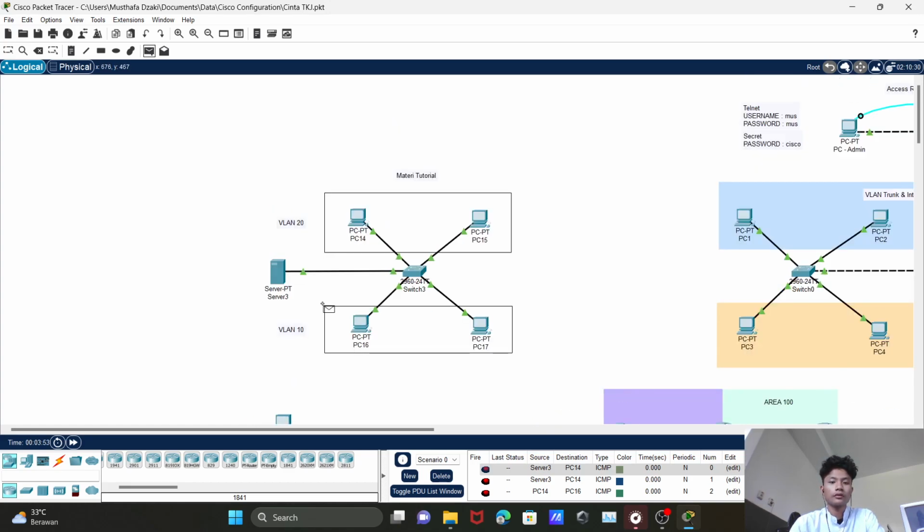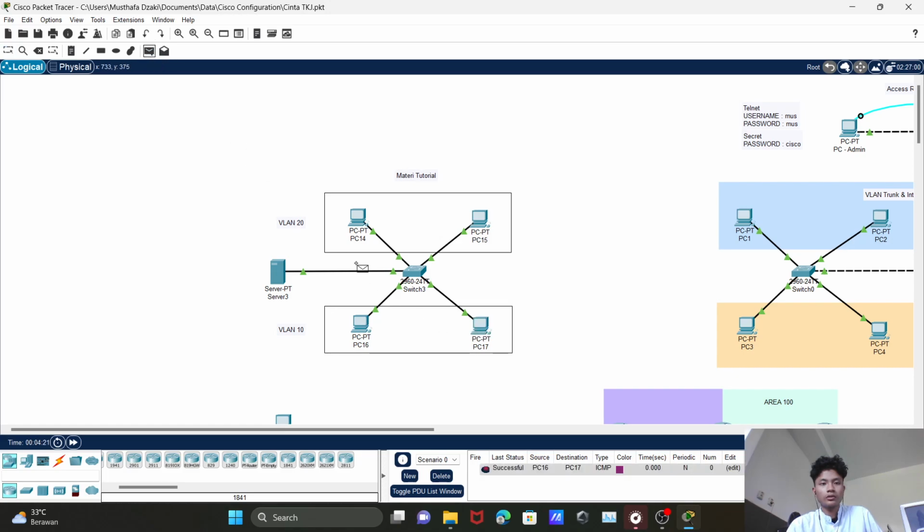So for example, if you want to ping from a PC that is in VLAN 10 to VLAN 20, you cannot ping each other because you're on a different VLAN. Why? Because VLAN will isolate the port of this PC, so they cannot communicate with a PC that is outside this VLAN.